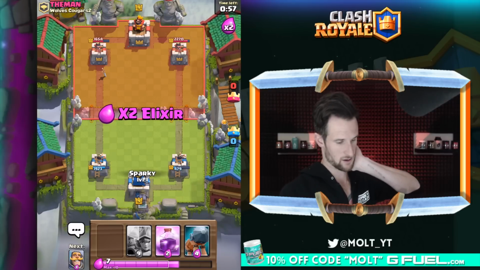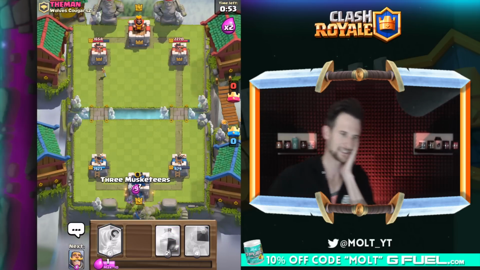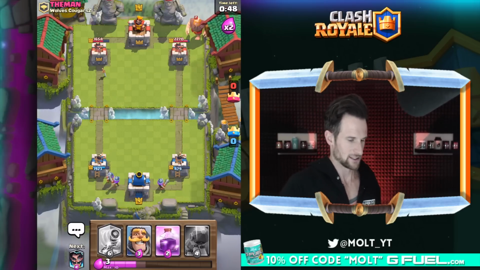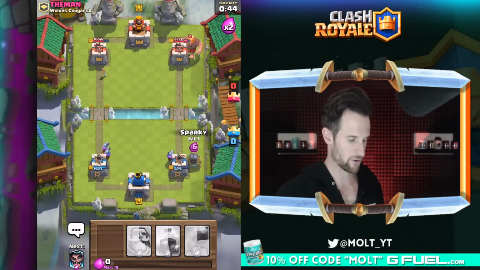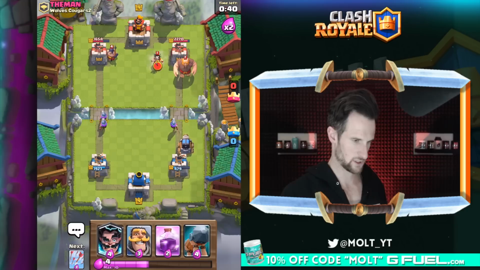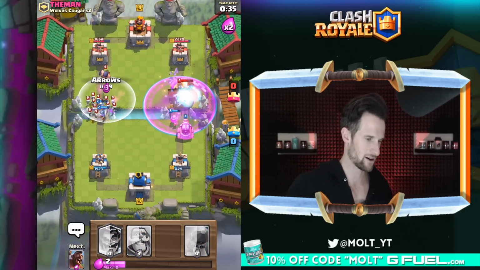All right, so he just used the lightning. So we're going to go ahead and split back here. And I don't know if he's even seen that we have three musketeers yet. So we're going to go Sparky. And then I really want to see if we'll have enough to get through over here. I'm going to rage all of this. We're going to arrow all this.